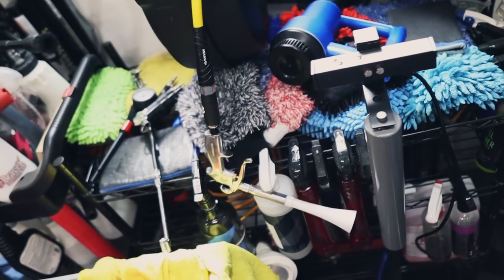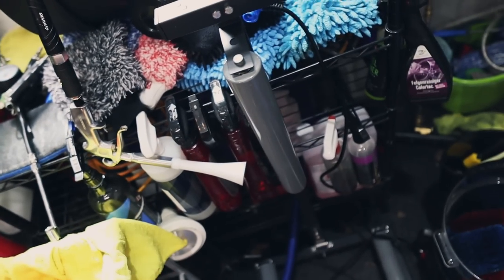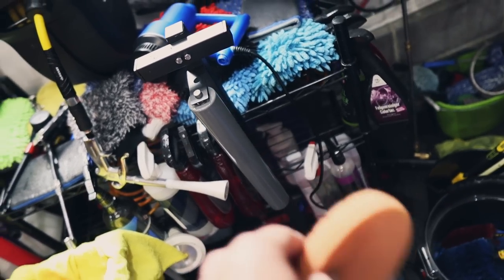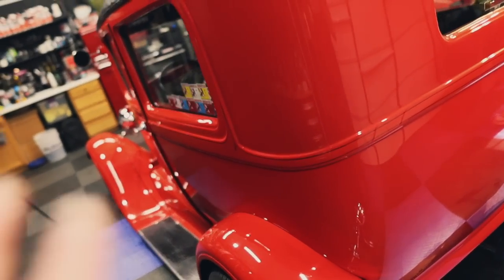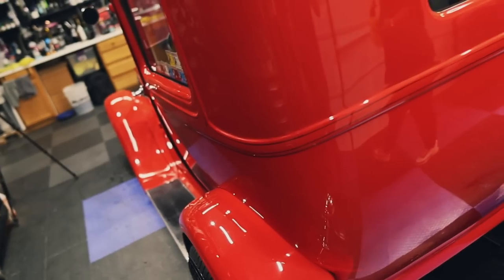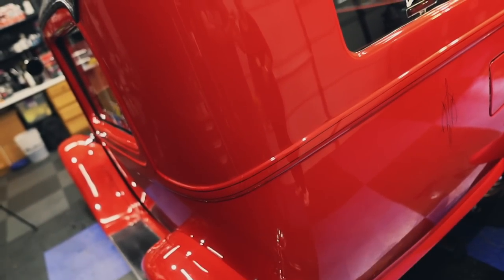So my drying rack is over here. This is where all of my mitts go to dry, and that center drying rack there, it's empty right now. This is where all my pads go face down. So we'll use some of that. We're gonna test it out, test the paint, and see if it's hard, soft, where we need to go with it, and then we'll use that combo all around the vehicle.